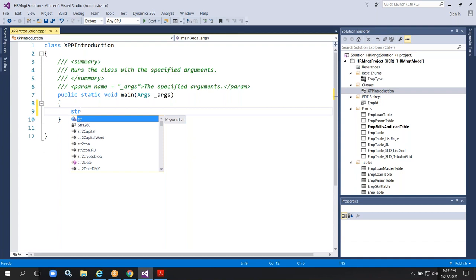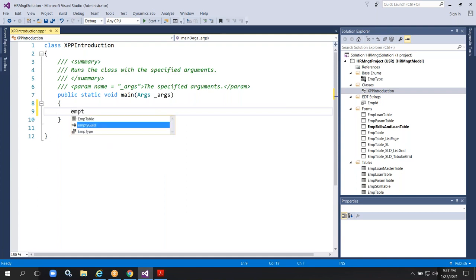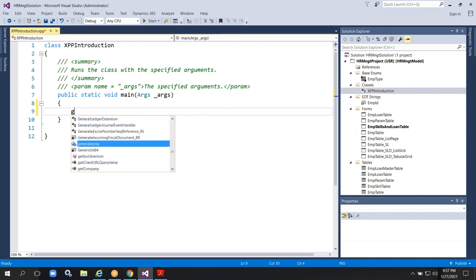Form names, report names, and job names will not show here. We have created a job, right? The X++ introduction job will not show here. We have created an EMP table, right? Just let me show you that EMP table. See here, EMP table. Also we have created the EMP type extended data type. Am I right? EMP type, that we have created here in our project. That will also show, and base enums like gender. See here, this is a base enum. And classes: the class symbol will be like this. You can see it is a class symbol.